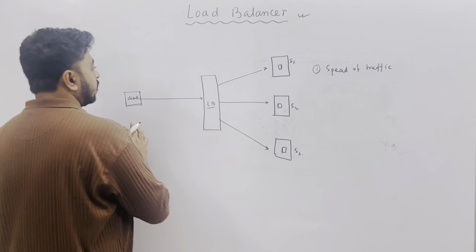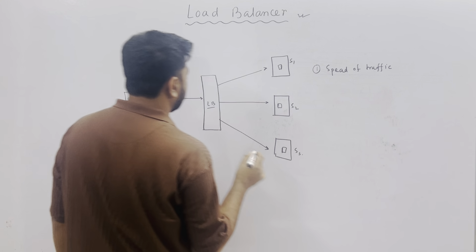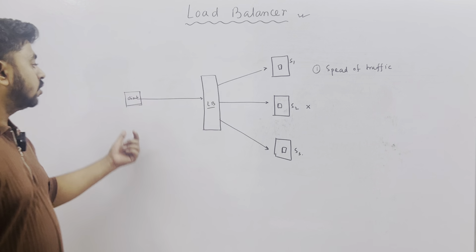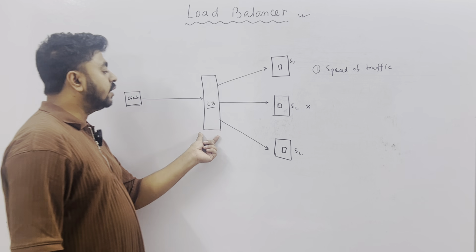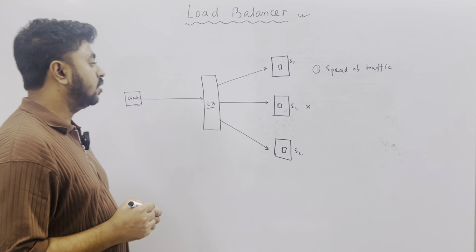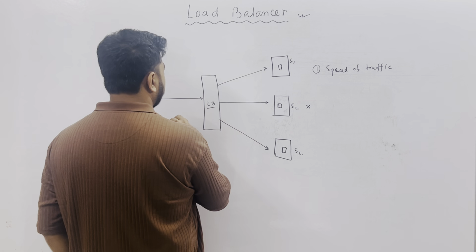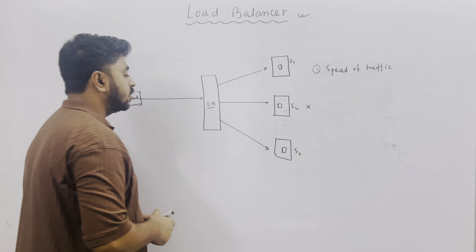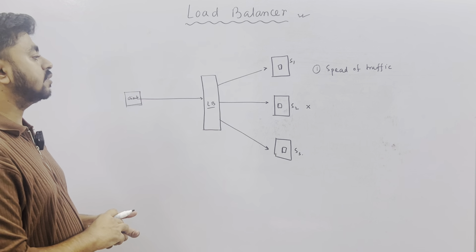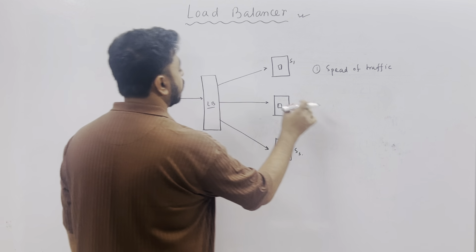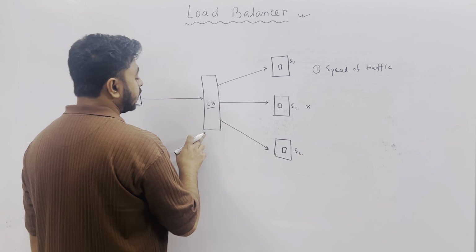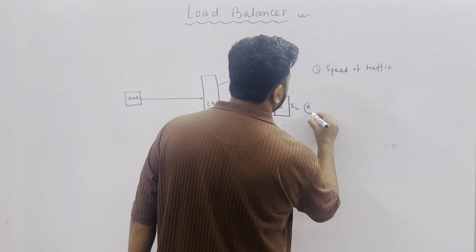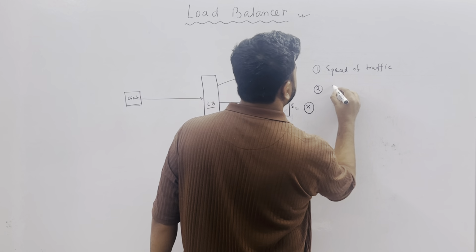Next, just think, if server 1, server 2, server 3, suppose server 2 got crashed somehow, then will the load balancer distribute the load to S2 anyhow? These are questions. Till now, we understood load balancer is going to distribute our load among these 3 servers. Now if any of the servers is dead or crashed or overloaded, is the load balancer going to send the request to S2 or not?